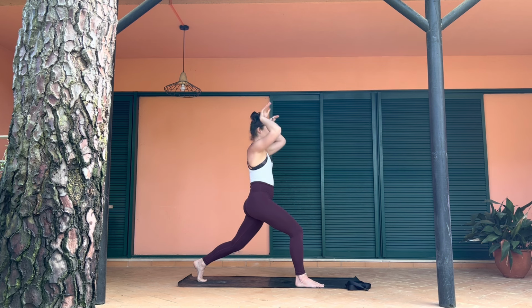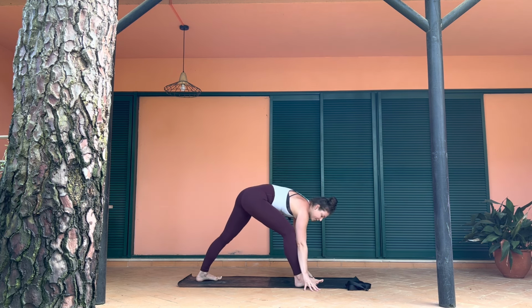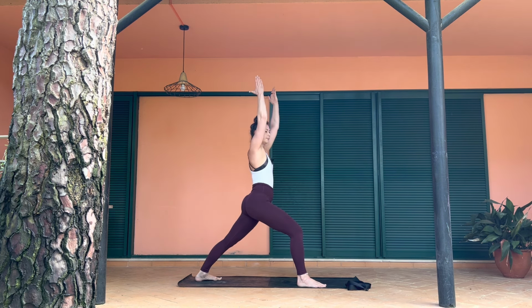Inhale. As you exhale, hands onto your mat. Lower your left heel onto your mat. For warrior one position. So your heels hip distance, left foot on a very sharp angle. Right hip back, left hip forward. Rise all the way up into warrior one position.